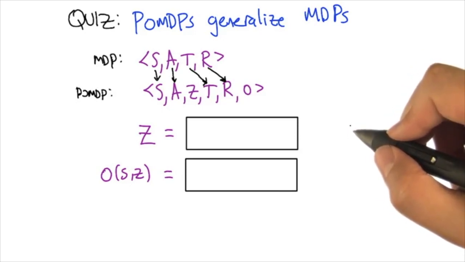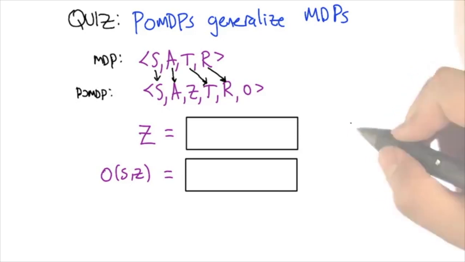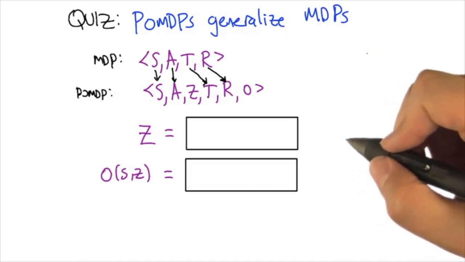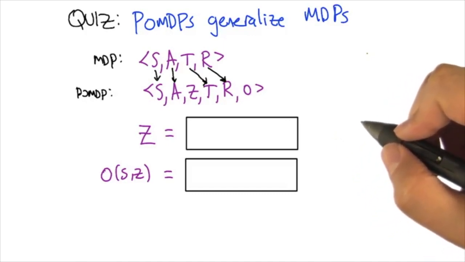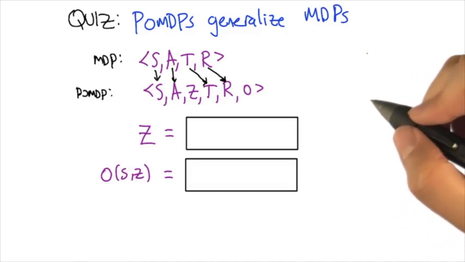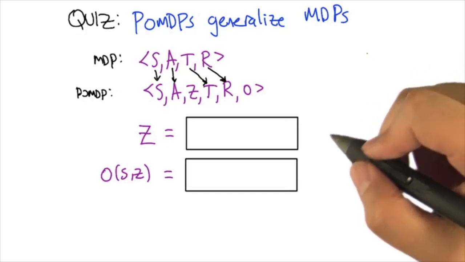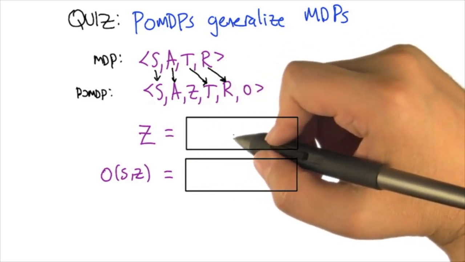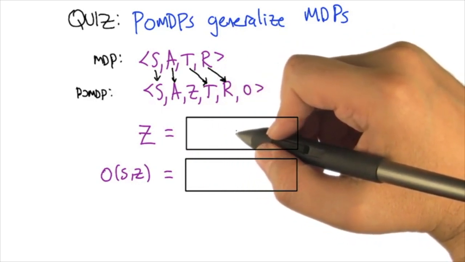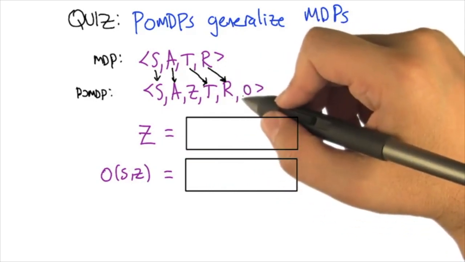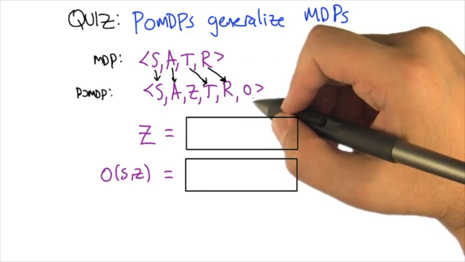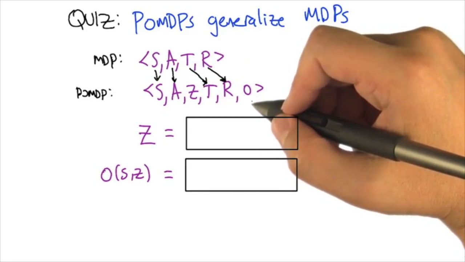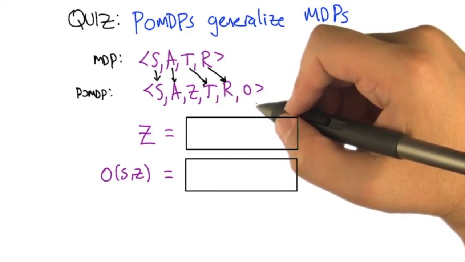You ready? I am ready. So let's go. All right, talk me through it. Okay, so I think this is fairly straightforward. When you suggest that a POMDP generalizes MDPs, what you're really saying is that if I have a true MDP, the POMDP can represent it basically without any painful extra effort. And so that means there has to be a case where there's a direct and simple connection between the parameters of the POMDP and the parameters of the MDP.